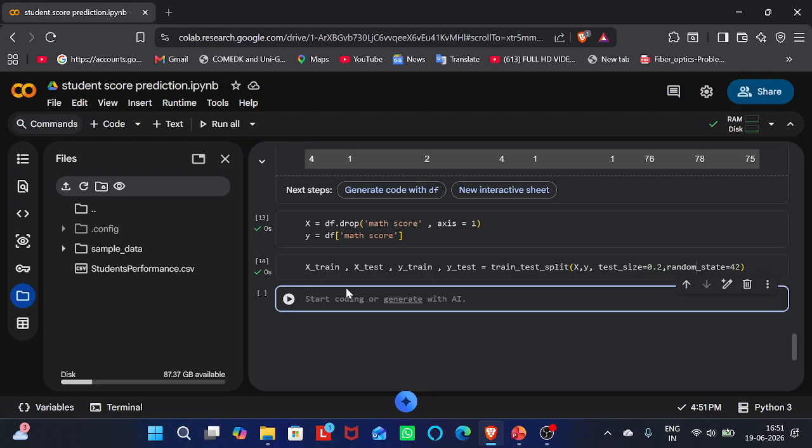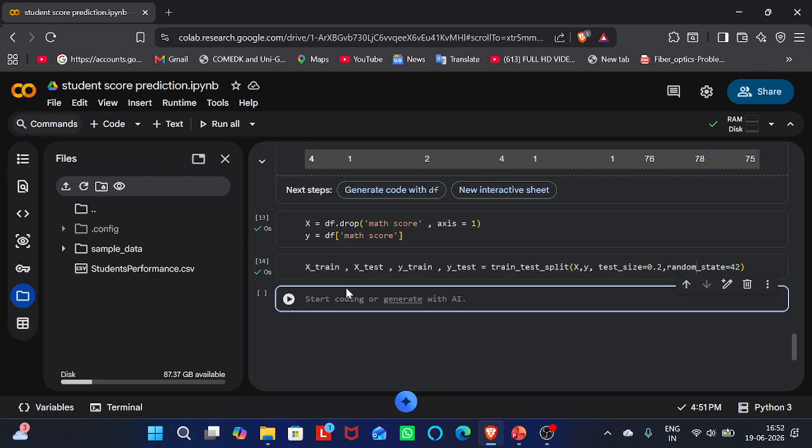So here we have divided the data set into 80% training data and 20% testing data. Training data is used for learning patterns and testing data is used for evaluating performance. Since in our data set there are 1,000 records, we can say 800 records are for training and 200 are for testing.